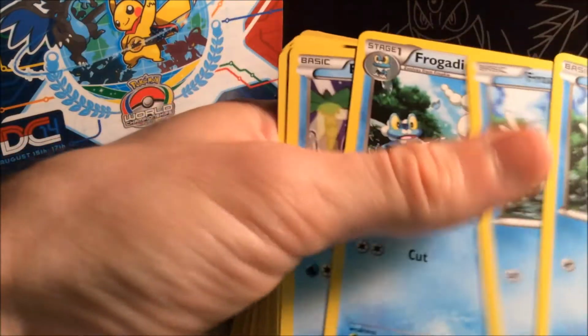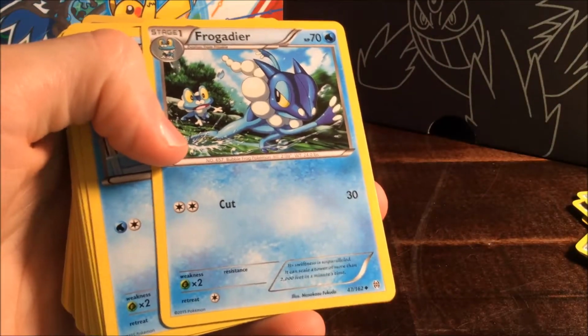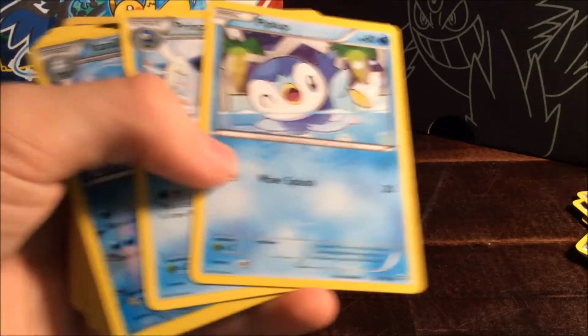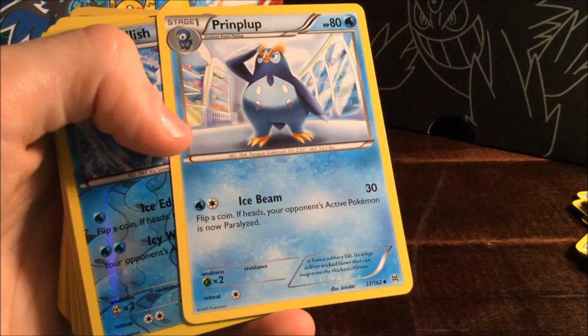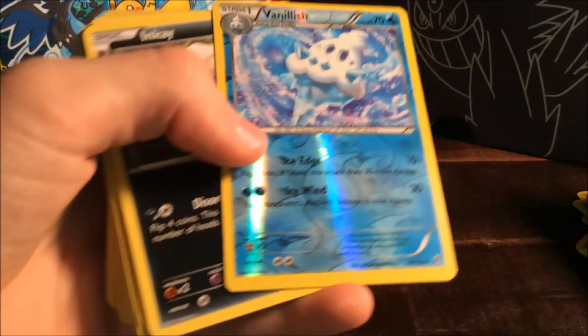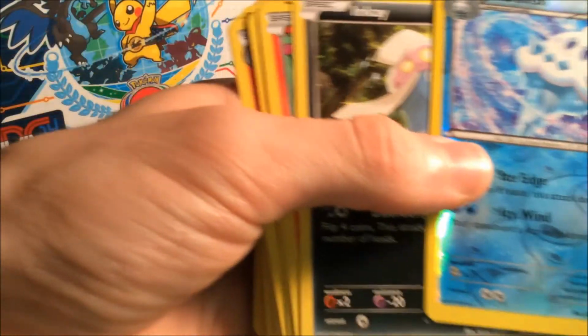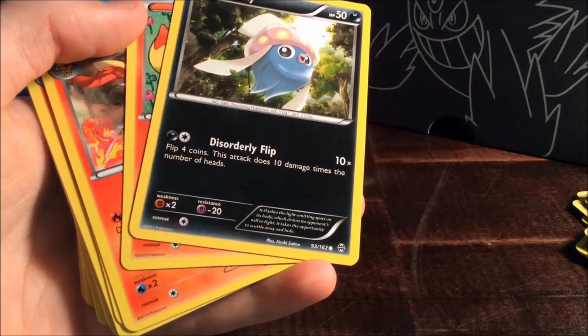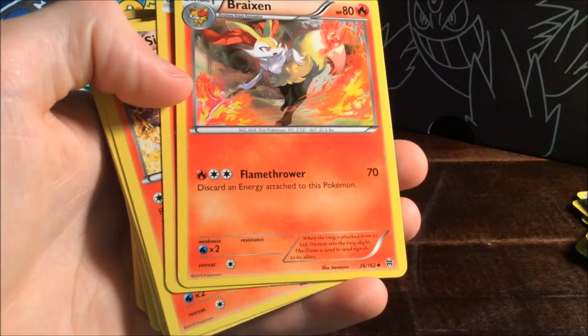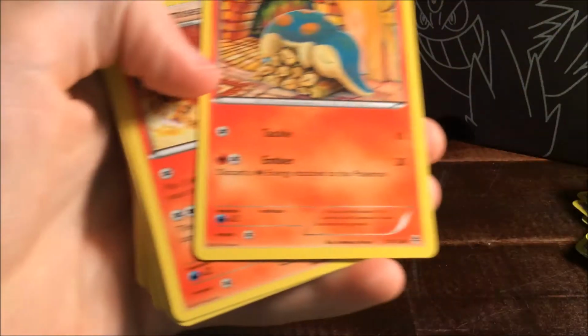Panpour, just Fury Swipes. Froakie, just Pound. Frogadier, Cut. Again, some of the older Frogadier and stuff are better off. Piplup for Wave Splash, 30. Prinplup for Ice Beam and 30, but you can paralyze. The Vanillish, I showed earlier. Inkay, some of the other Inkays are better off. Fennekin, Braixen, which costs more but does more damage.